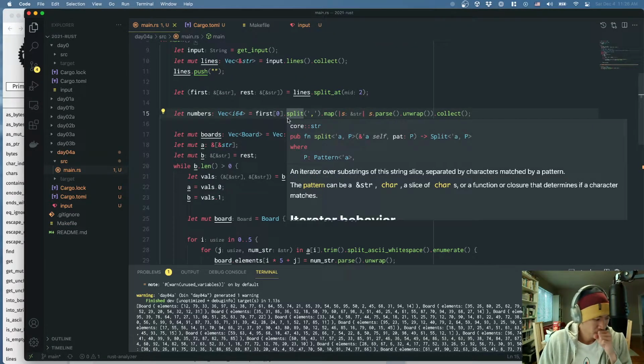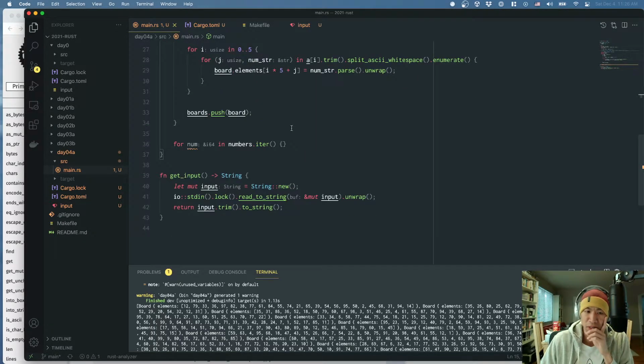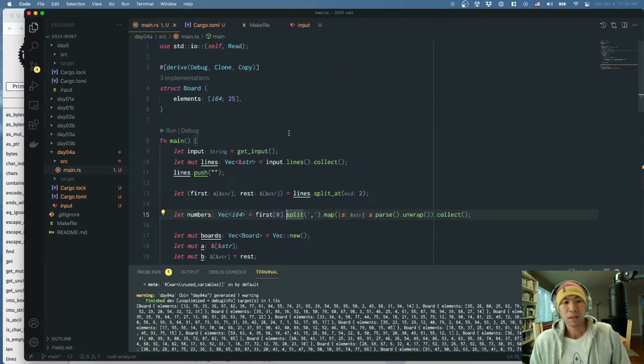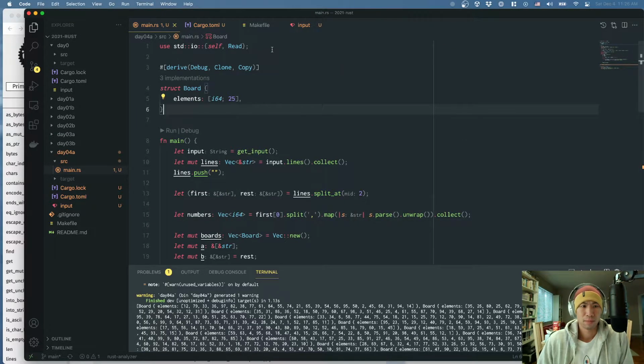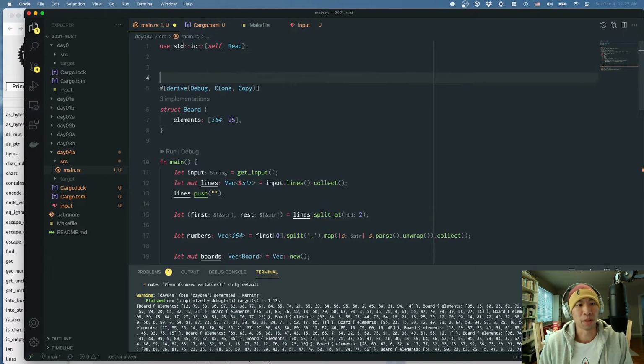Because then we can just look at, okay, are these 5 -1? Are these 5 -1, etc. Yeah, and then just ignore a -1, right? Is what you're saying. Yeah. Because otherwise our checking loop is going to be, I think, at least O of n squared, because we're going to have to run through the numbers that have been called again. That's exactly right. So you're basically saying we should mark things off in the boards as we go, or else we're going to have to loop over every element of every board every time we check. Yeah. So we're doing a little cache basically.